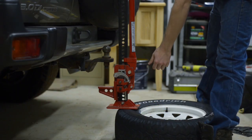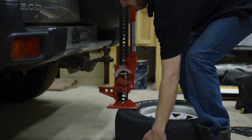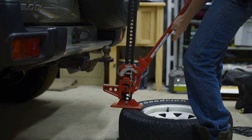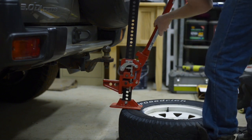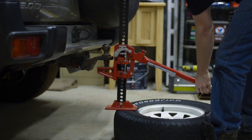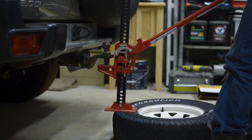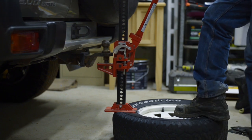To put a high lift jack into lifting mode, you grab this lever here and pull up — that's ready to lift now. You want to position the base of your jack as close to the rim as you can. Pull the handle down, shuffle it around a bit to get it correctly located on the tow bar, and then just crank the handle. Once you get tension on that jack, keep your face and your body as far from the handle as you can because they're good at coming back up and cracking you in the face. Standing on the tyre, just keep going.